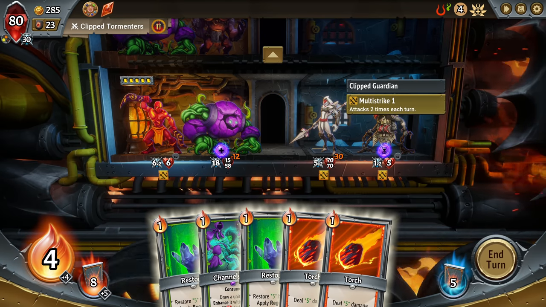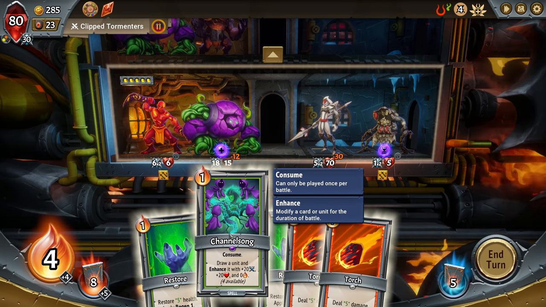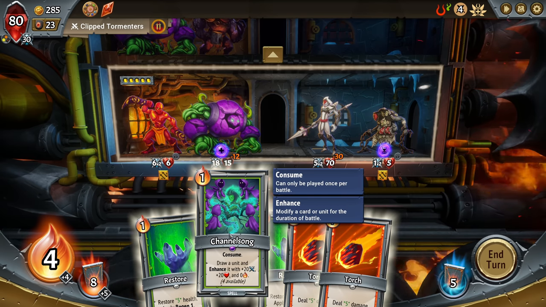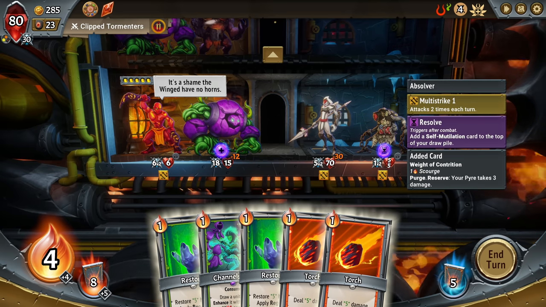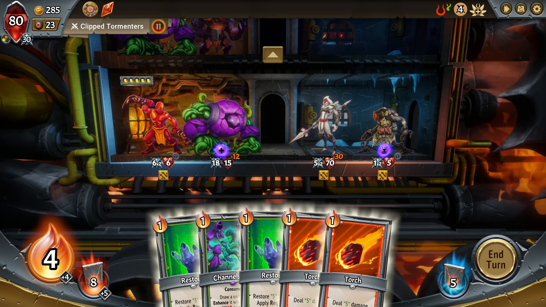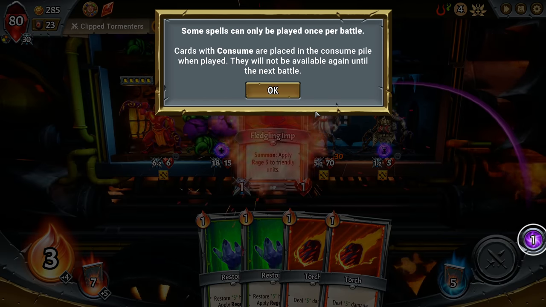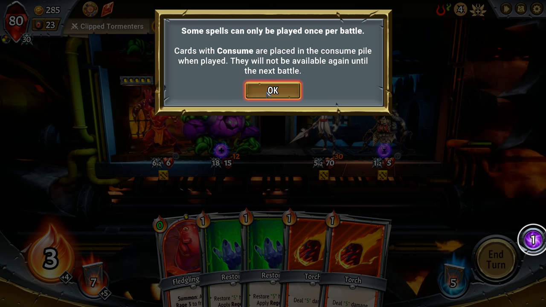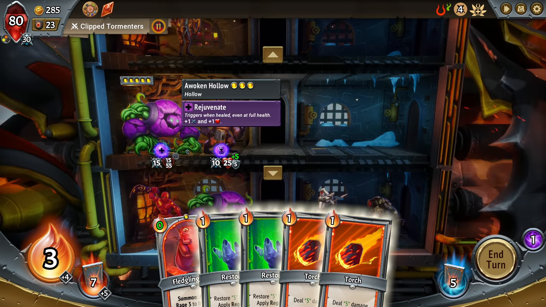Okay, only Sarah's bright light will burn. Yeah, I bet. Yeah, cool. Draw a unit, enhance it with 20 attack, 20 health, 4 available. Now, we'll see if this is just a random one or not. We do have a kill here, which is beautiful. We have regen. Okay, let's do this. Okay, so it is a random one. Some spells can only be played once per battle. Cards will consume or place in the consume pile when played. All right, I mean, this is still cool, I guess.